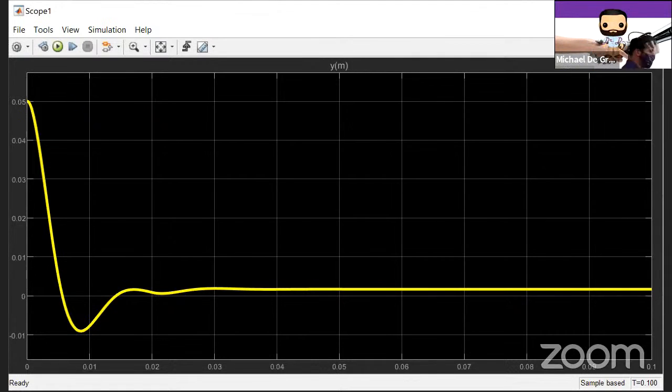We started at some initial condition. We gave it an input, and it drove it back down to steady state because we started above steady state. Think about it this way, right? If the solenoid valve, instead of starting closed, started open, and you wanted to close it, this is what it would look like, right? Okay. So that's nice that we can incorporate initial conditions. Why? Because not everything starts at zero all the time.